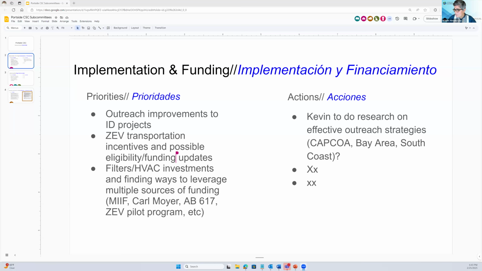Okay, let me just share my screen here. All right, I hope each group selected a spokesperson. Can you all see my screen okay? I should show the slide deck. All right. So breakout group 1 was the implementation and funding subcommittee. Anyone who's not APCD staff, be willing to share out not only what your priorities and actions are, but also a summary of the conversation you all were having in the room.